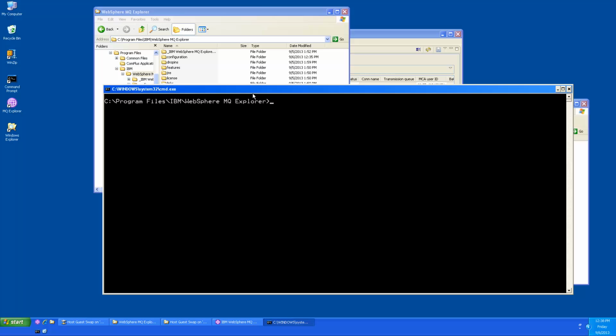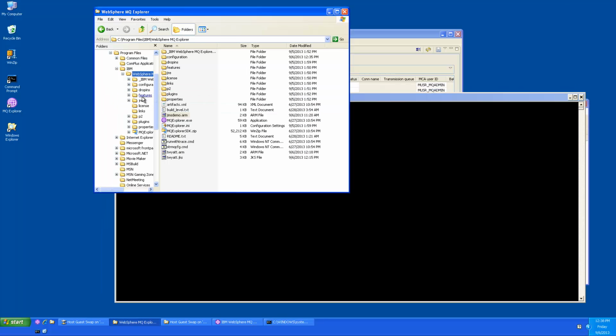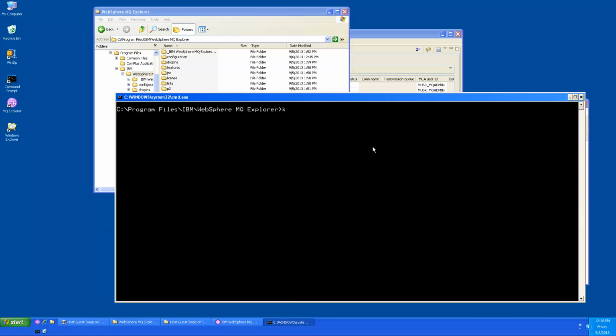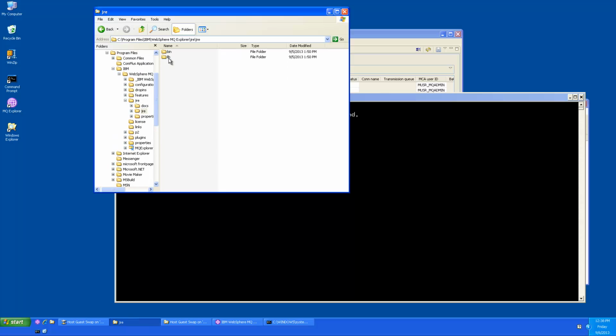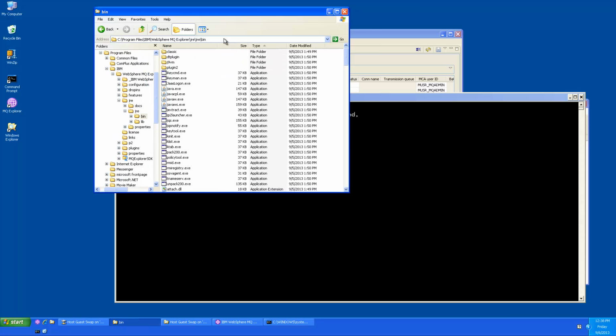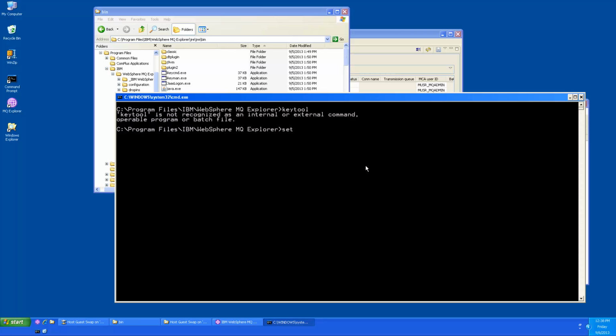And we're going to open up a command line, and we're going to check and see if keytool's in our path. It is not. Now we did this in the previous video, but I wanted to show it to you again. Where to go to find keytool, and we're going to stick that in our path. It's always in the bin directory of the Java runtime environment. There we go. So now we should be able to find keytool when we need it.